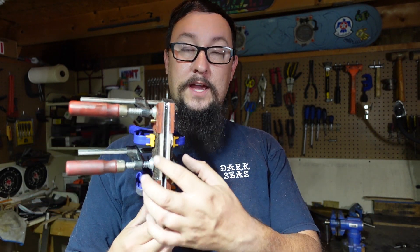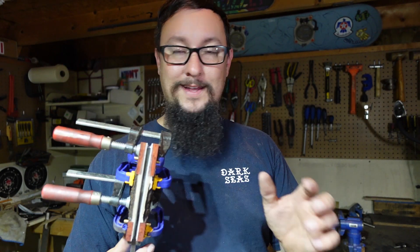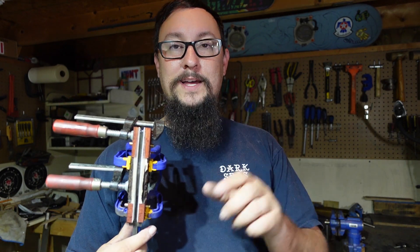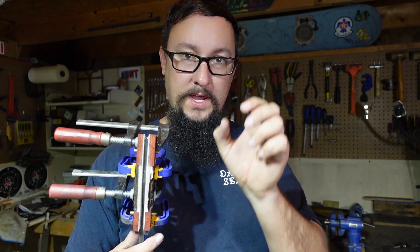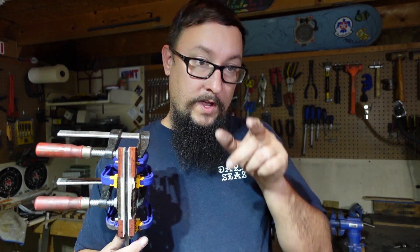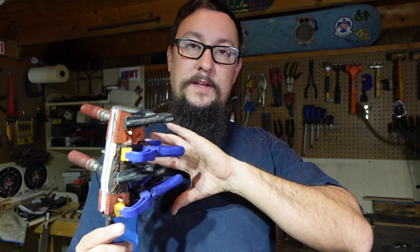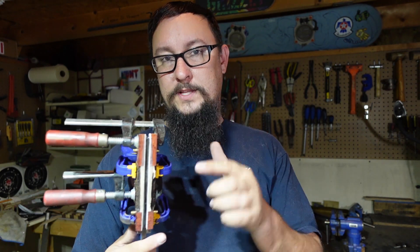I could have just not done a pin but then there would be nothing connecting this piece of antler to the piece of antler on the other side. I didn't want that, so we did the hidden pin for two reasons: one, so there is that bond going from one side of the tang all the way through to the other side; and two, we don't have to shape, smooth, sand, or finish a brass pin in the middle of all that antler texture. Doing that means you have to remove a lot of the texture or spend an hour and a half with a little grinding tool just making one pin look good. I wanted this antler to be unobstructed, perfectly shaped, with that mechanical bond holding them together hidden.